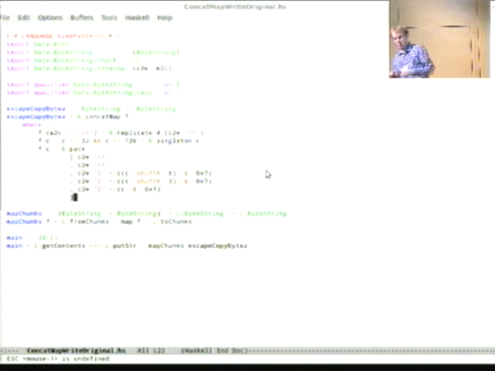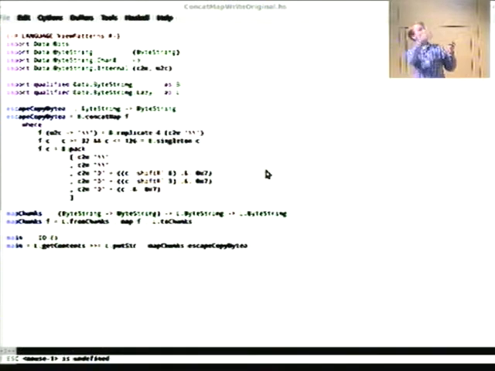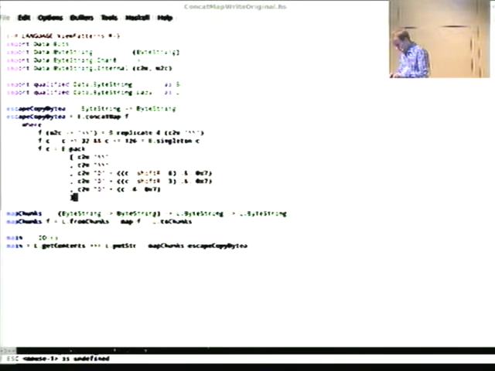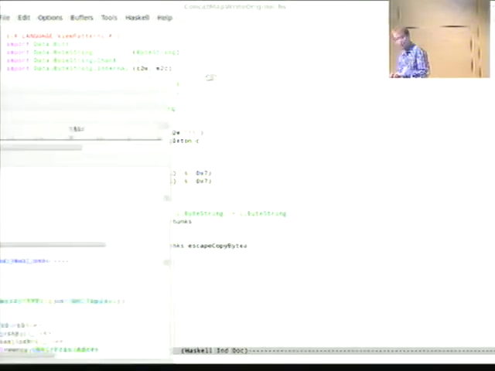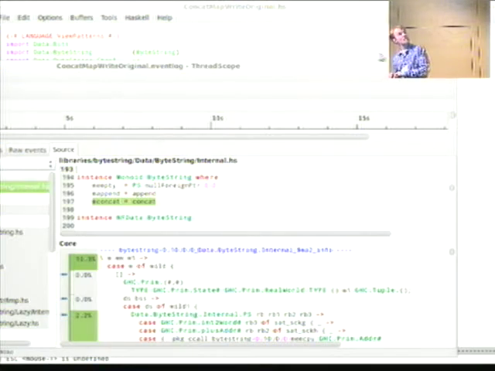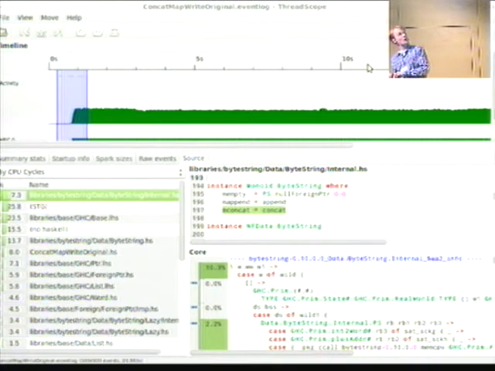Alright. So this is the first version that was written. It just uses, for byte string, concatMap with a function which decides whether or not to escape that character, and then continues on. Well, they tried it, and performance wasn't that good. So let's look at a profile of that. Does it work? Can you see something? Kind of. So yeah, here's a view of what this looks like in my profiler.